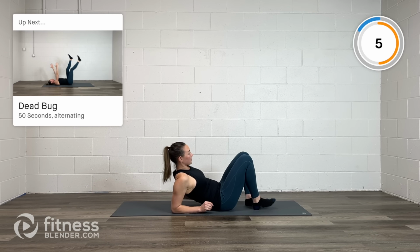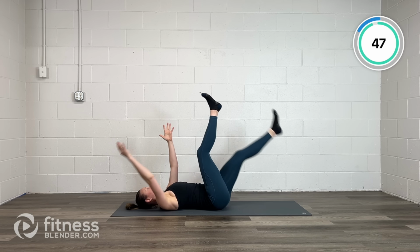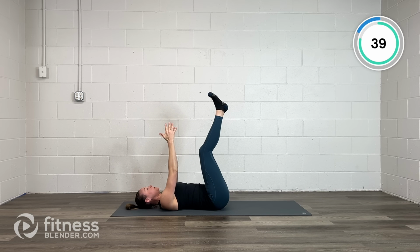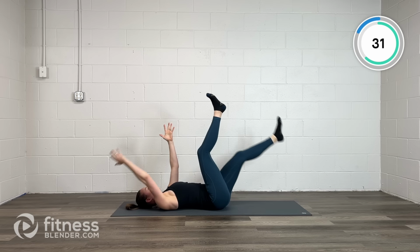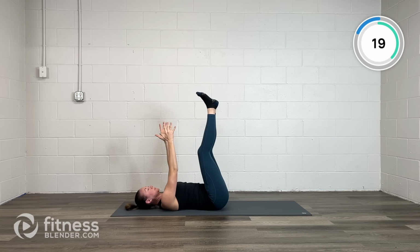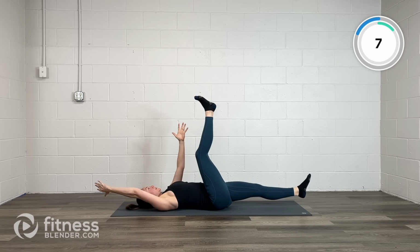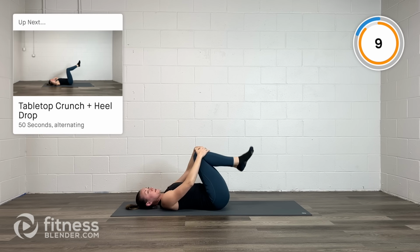All right, dead bug is up first. Remember, you've got the straight arm, straight leg option, or bent knees. Good, exhale, extend. Again, take note if your low back is rising, if you see any doming through your abdominals here, that's a sign that that's gonna be too advanced for you. Now, you can, again, bend your knees to 90 degrees, drop and lift, and that's a good modification right there. Beautiful. Rest for 10 seconds here.